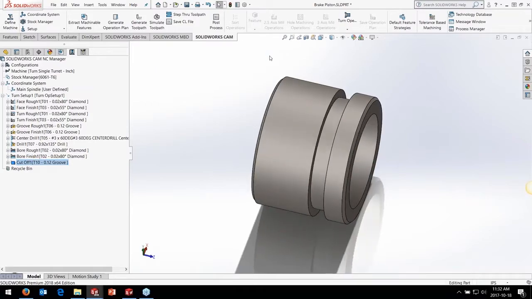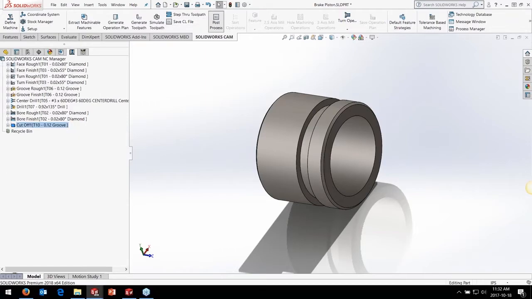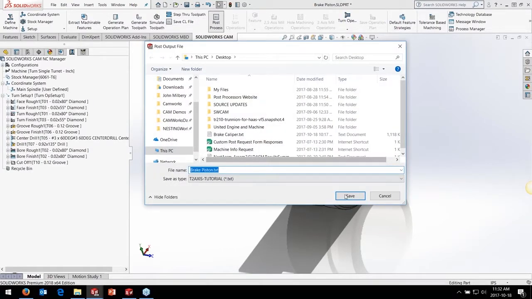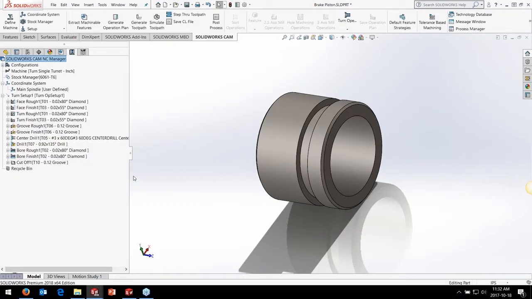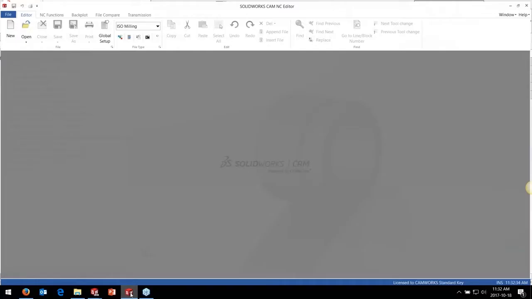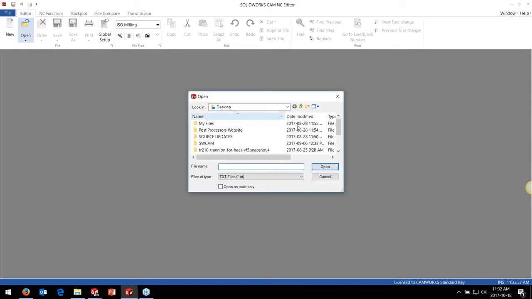So if you're using drip feeding or anything like that to your machine, I can click open, I can open the code, I can see what's going on, I can skip to the next tool change and things like that. I can readjust the sequence numbers. I can also do things like backplotting as well. So if I want to backplot this with a certain type of equipment, maybe I'm doing, say, FANUC turning, backplot window, what do I want to see? Do I want to see the G code? And this is actually running off of the XYZ coordinates in here, XZ coordinates in this case for the lathe.